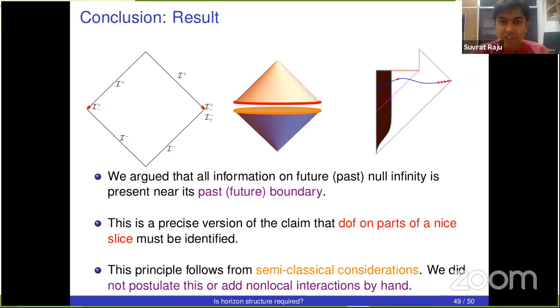The semi-classical picture is wrong if you take it seriously in that you assume that the Hilbert space factorizes. That's wrong, and that's not the semi-classical picture. That's an incorrect interpretation of the semi-classical picture in terms of a naive local theory. The semi-classical picture already tells you that it's not the case that degrees of freedom on different parts of the slice factorize. And the entanglement you're talking about is an entanglement between some simple observables you can do in the Hawking radiation and some more complicated observables you can do in the Hawking radiation. And this is already part of the semi-classical picture without adding non-local interactions.